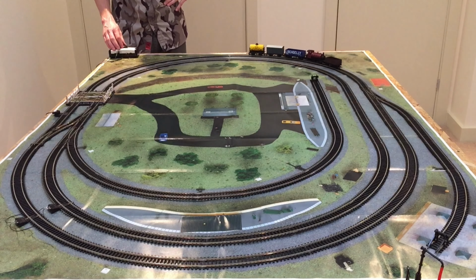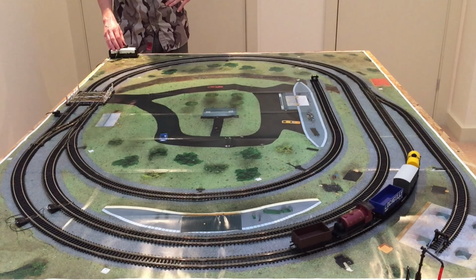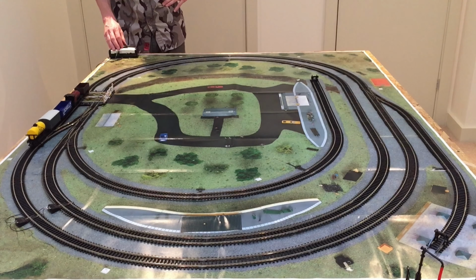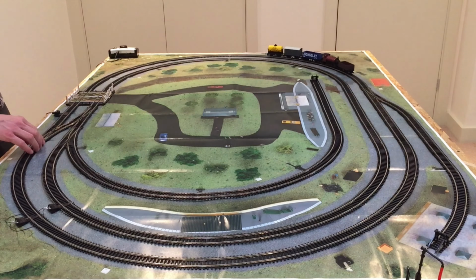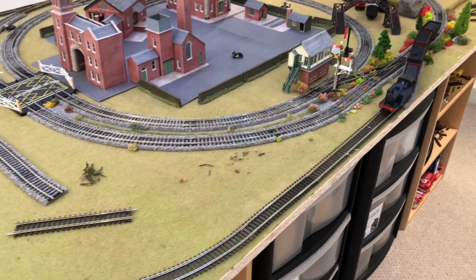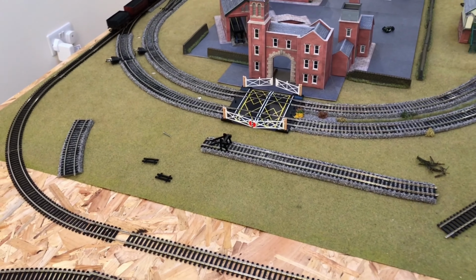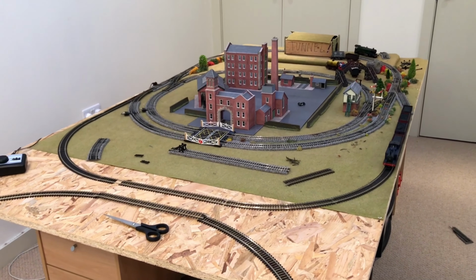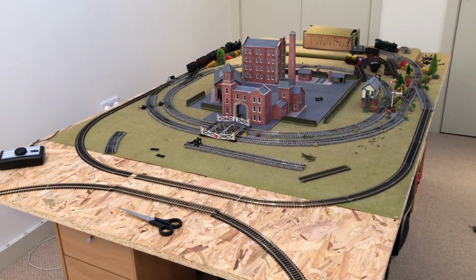Before we look at the custom layout that I built, I want to just reiterate that I do really like this track mat setup with the first 4 expansions. And I think that as time's passed and I've looked at the more complicated layouts that I've worked on since doing this, I actually appreciate this more and more as an option for beginners to get in and create a layout that's got a lot of junctions, points, and just enough complexity to not have it as just a boring oval, but also not too much that it starts becoming a hassle and adding extra things to learn, as well as taking your first steps into scale modelling.